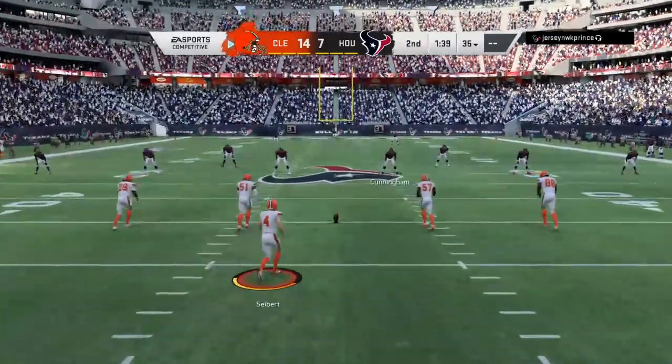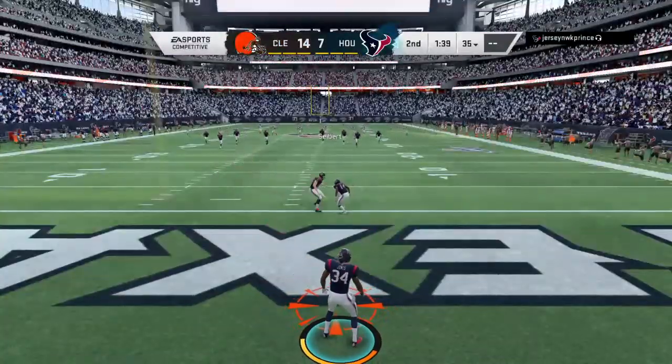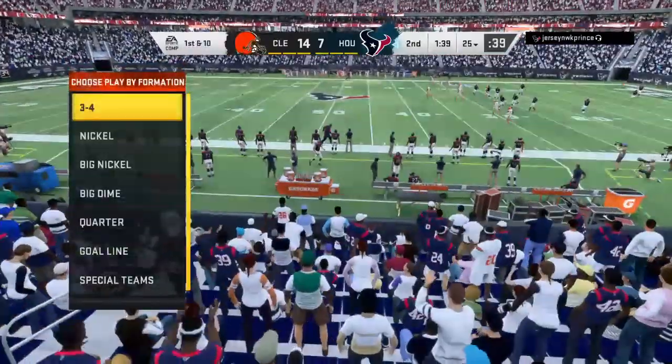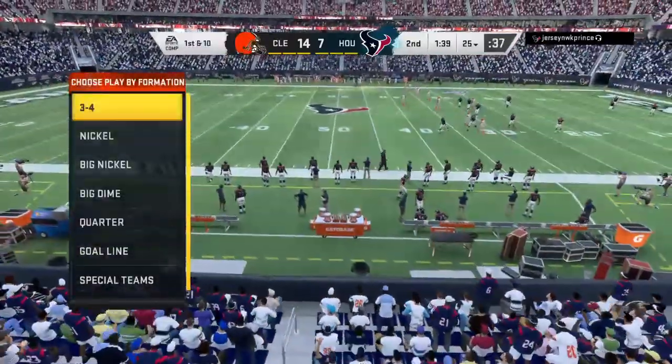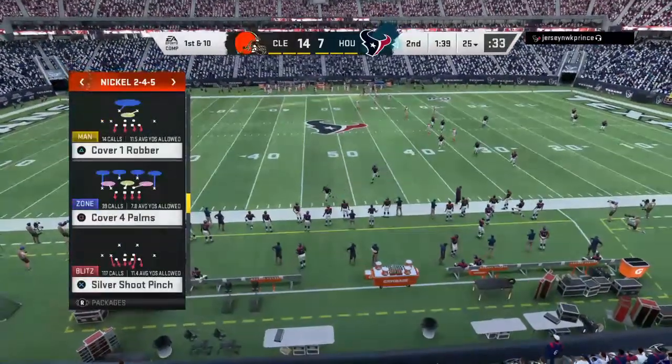Following the touchdown, here's Seibert now to kick it off. And no return on this one as the fair catch is signaled for and taken. The Texans take over 1st and 10 at their own 25-yard line.